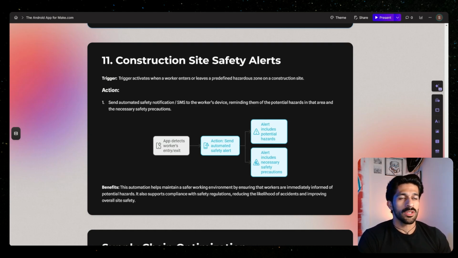As you can see, the potential applications of this app are vast, and the real limit is just your creativity. Whether you're in retail, healthcare, logistics, or any other industry, the Android app offers the tools you need to take your business operations to the next level. The key to successful implementation is to identify the pain points of your business processes and to consider how the automations could address them. Remember, these automations don't have to be this complex to be effective. Often, the most impactful automations are those that eliminate small repetitive tasks that add up over time.